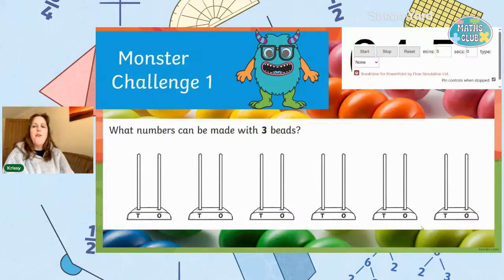So I'm going to give you 5 minutes to work out how many different numbers you could make on an abacus with three beads. Are we ready? Off we go.